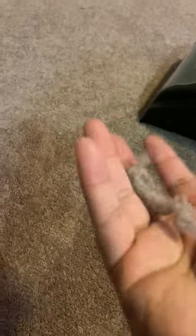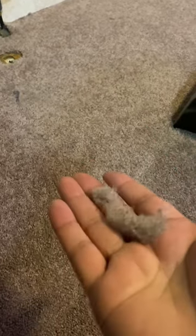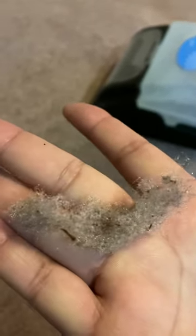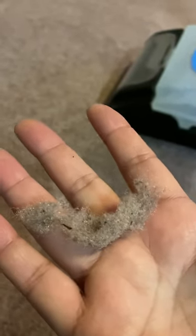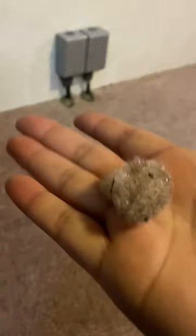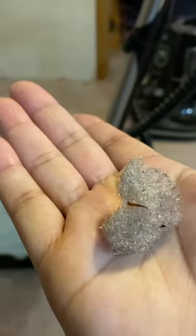I also realized that this shampooer picked up a lot of loose fibers. I don't know if this is a good or bad thing, but I think it's a good thing because fibers do loosen up, and I'm assuming this machine sucks really well. Do you see there's even dirt embedded with these fibers? A bunch was coming out, but it wasn't clogging the machine — they were just falling out from underneath the head. So I don't think it's sucking them up, but do you see all that dirt embedded with the fibers?